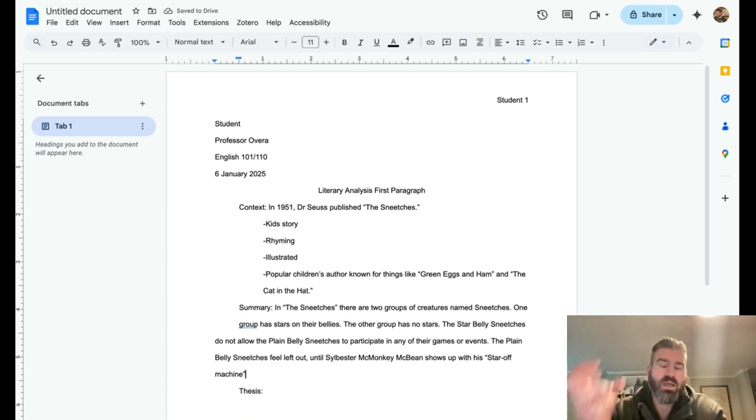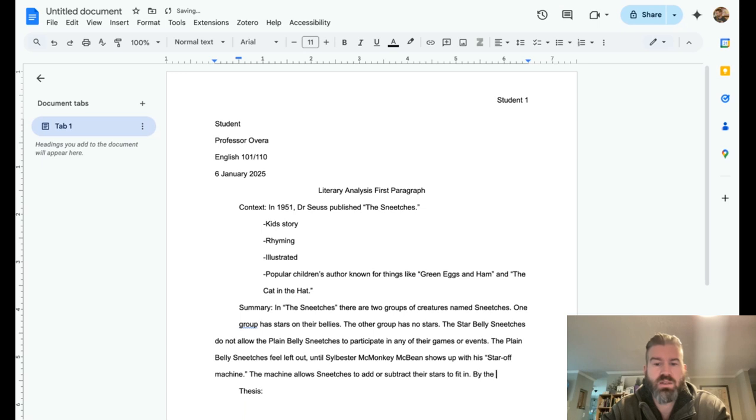Now I'm going to put that in quotation marks because I think that's how it's referred to in the story. The machine allows Sneetches to add or subtract their stars to fit in. By the end of the story, neither group of Sneetches can tell which is which.